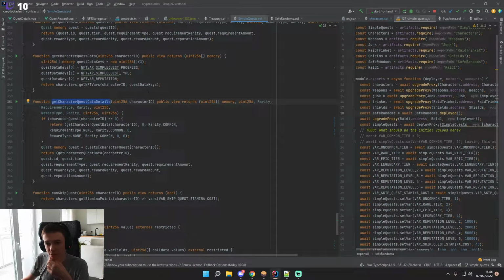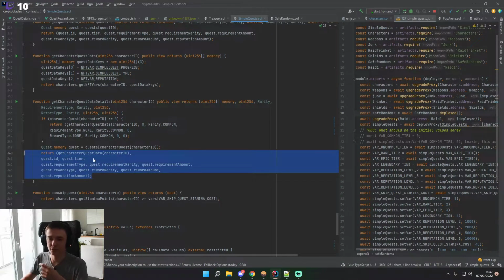Oh yeah, get character quest data details. This will change, I think. I really don't like this method. There's an if that has a big return, and I don't like it. Same here, the return is huge.